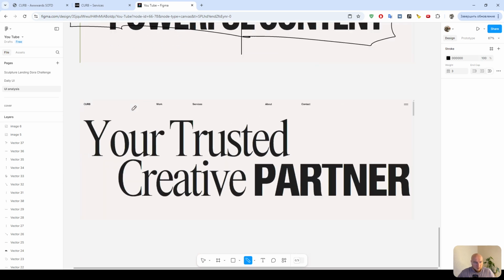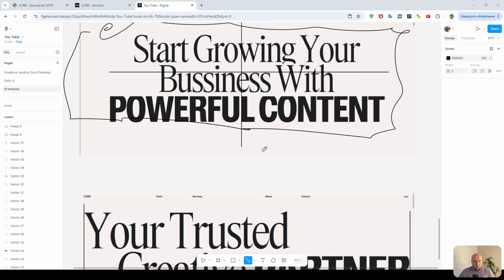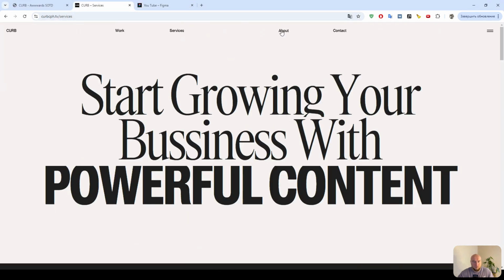But here this is closed composition and asymmetrical. So I would make it more consistent. I would use the same technique to make the style of the site more consistent. Let's go back.